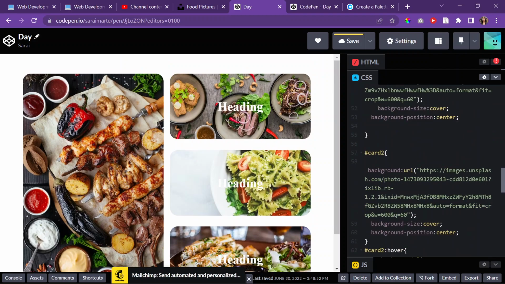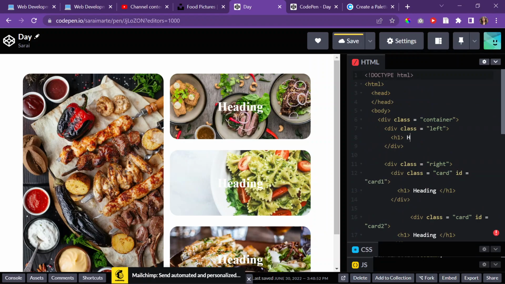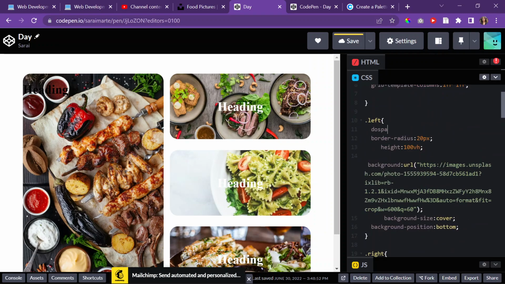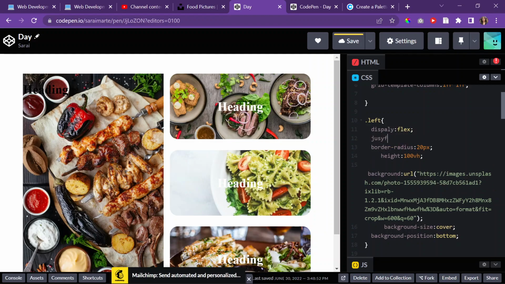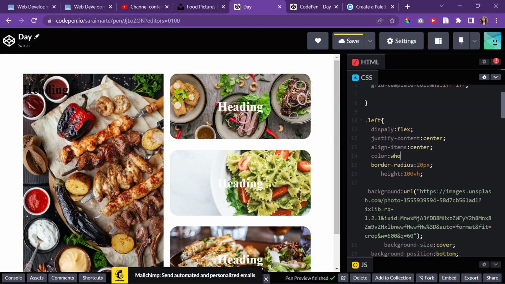Alright, and then for the left container, oh, I forgot, I have to do the same thing for the left. So it needs to have an H1, I'm going to call it heading for now, and you'll see it pop up there. And so it also has to have a display, oops, whoa, what is going on? Flex, justify-content center, that centers my heading horizontally, and then align-items centers it vertically, and then we could have everything in there be white. If I could actually spell display right, then it would actually work.